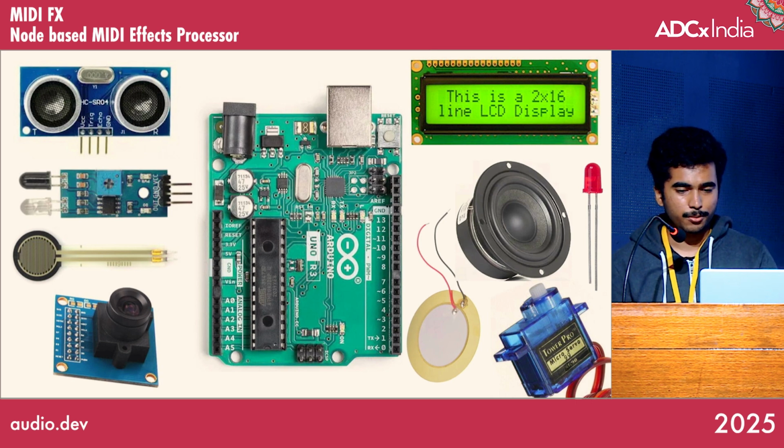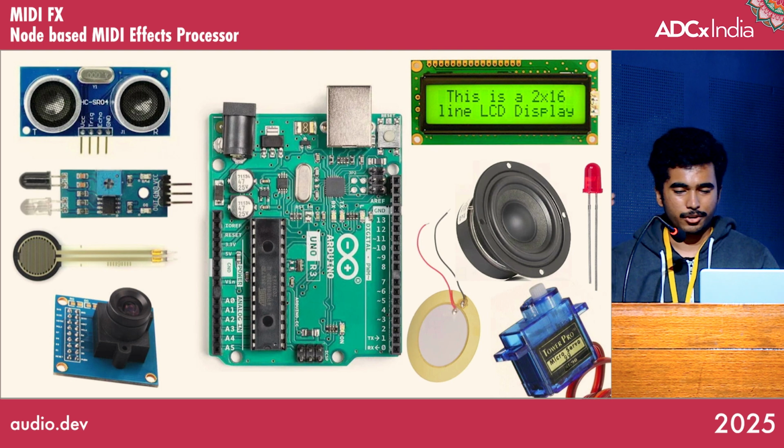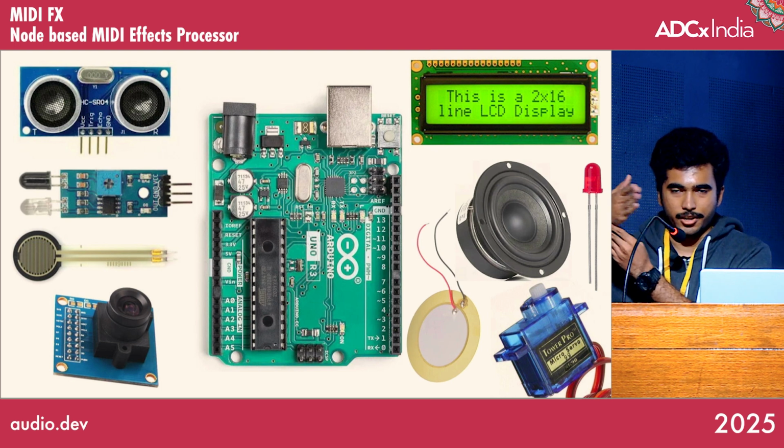On the right, we have some output devices. We have an LCD display. You can connect a speaker with it. You might want to use some amplification, but it works. You can connect LEDs. The golden thing, that's a piezoelectric buzzer. It's the thing that makes the beeping sound in our watches. And every speaker is a microphone, so this thing can also be used as a contact mic. On the bottom right corner, the blue thing, that's a servo motor. It's a motor that moves 180 degrees, and you can control exactly what angle it's moving at.